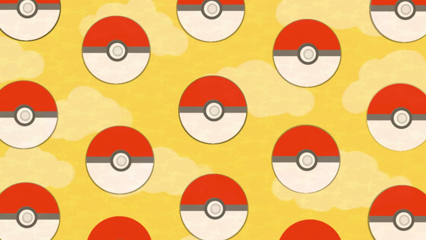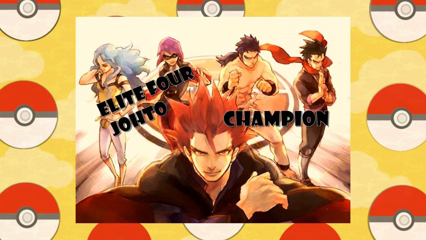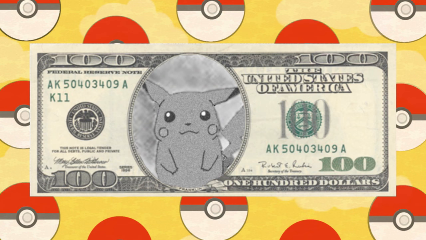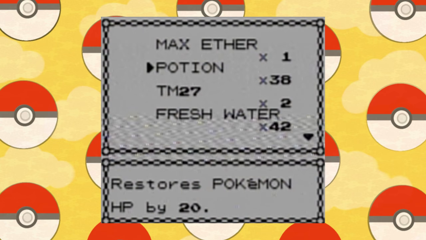Anyway, to set up this glitch, it's easiest to beat the game first. Theoretically, the fastest way to set this up is to beat all the Johto gyms, beat the Elite Four, and then beat the Kanto gym leader Janine. Remember to save up a lot of money as you play through the game, because you will need it to get these items. The items need to go on your PC in this exact order you see on screen.